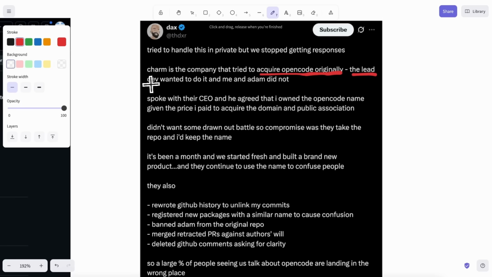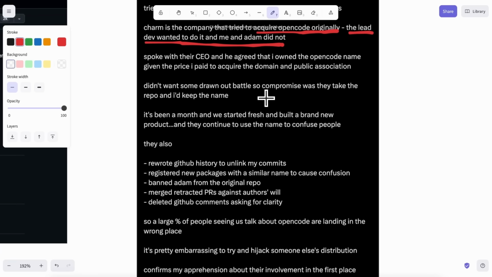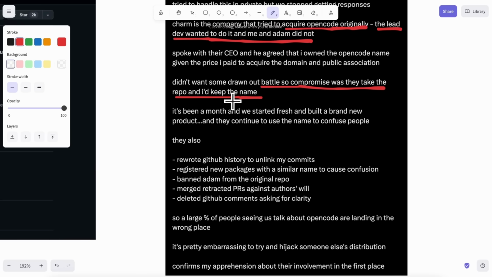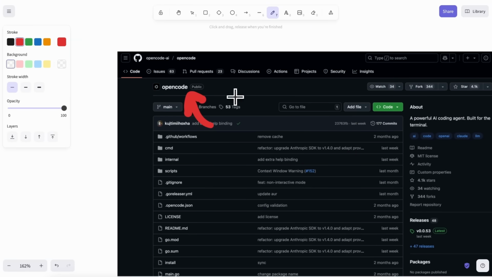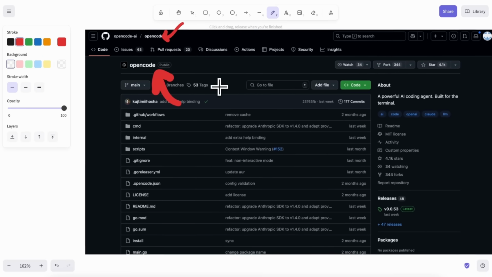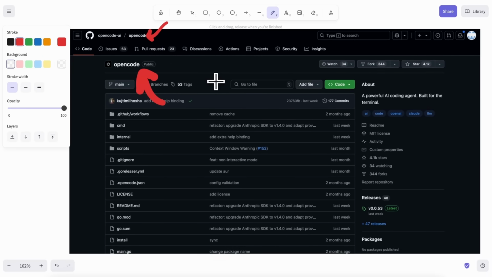So, the two guys who didn't want to sell forked OpenCode and made a new version to continue the open source work, while the original one kept the original repo and just joined a company called Charm. Although the developer claims that even after selling, they'll keep continuing the work in open source, that doesn't make sense, at least to me.